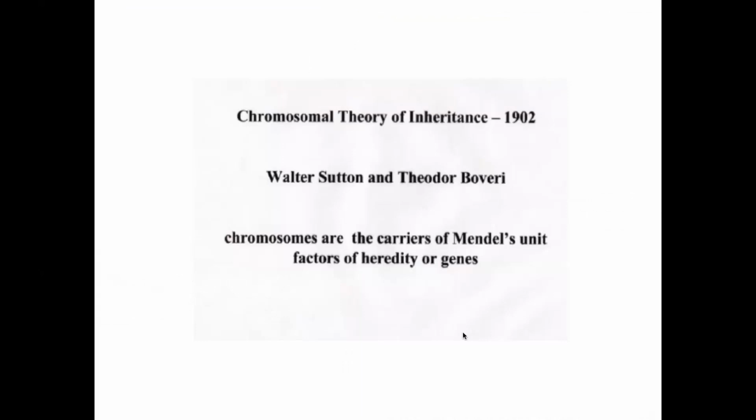So what do we know about these chromosomes, whether we're describing a prokaryotic or a eukaryotic? I've been describing it as the chromosome is the housing in the cell for the genetic material itself in the form of a DNA molecule. Well, where did this idea that genetic material is associated with chromosomes come about? Well, it actually came about through work of these two individuals independently, Walter Sutton and Theodor Boveri.